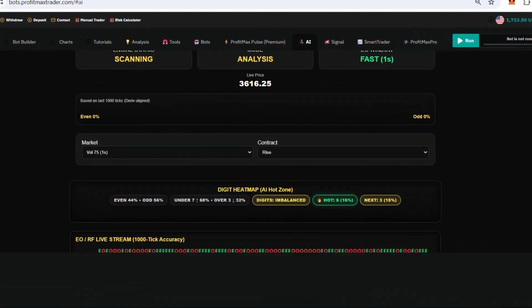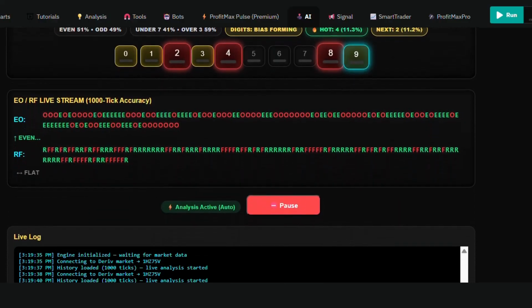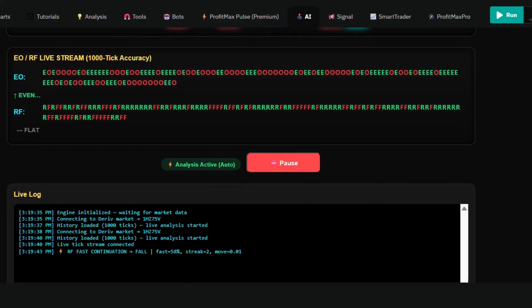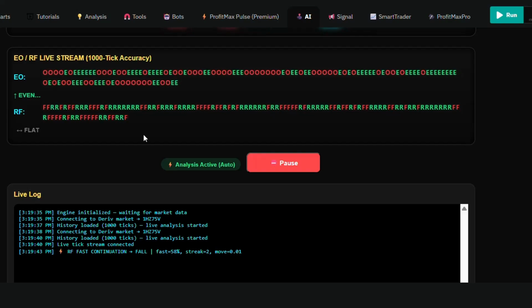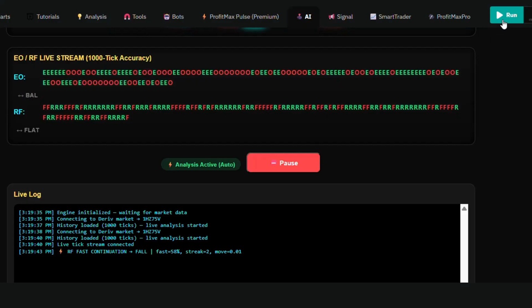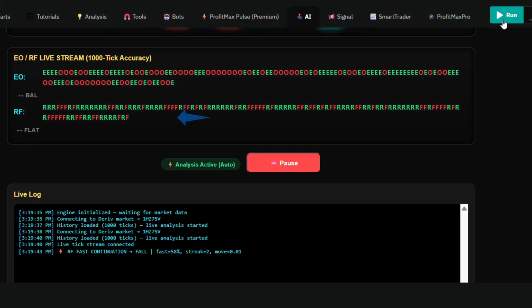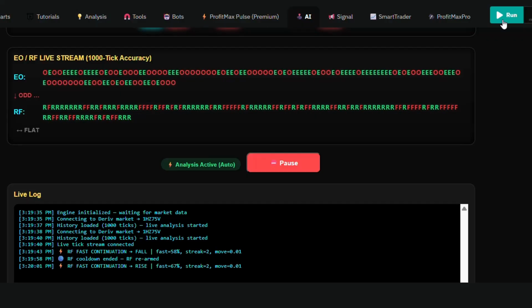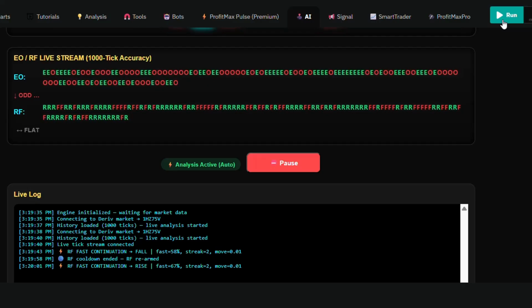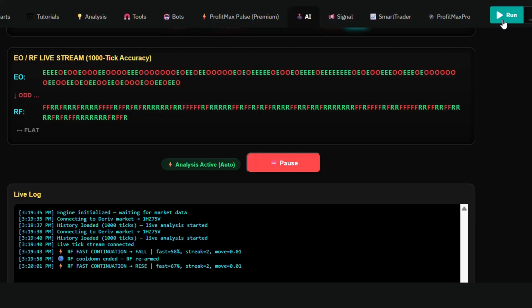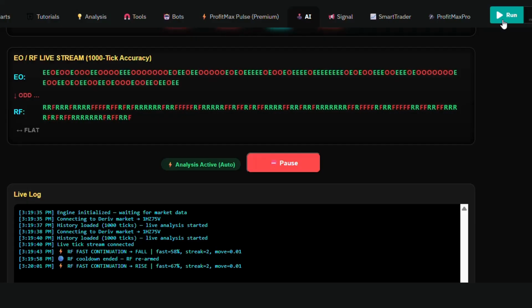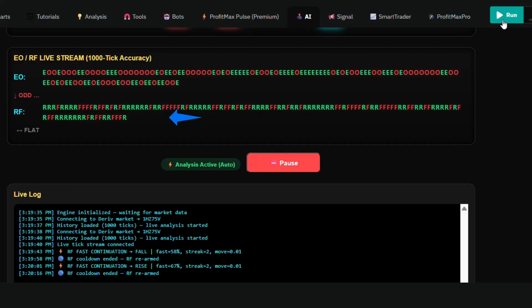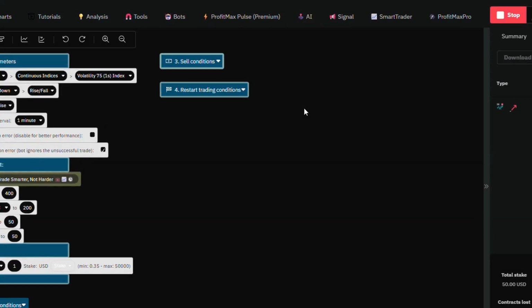Now let me show you another entry method. You can come here on rise and fall. For example, we want to enter for rise. We wait for 3 or more falls and then enter with the fast rise. Because the bot is set at rise. Yeah, we have got 3. We've entered with that rise. We're in the market, guys.